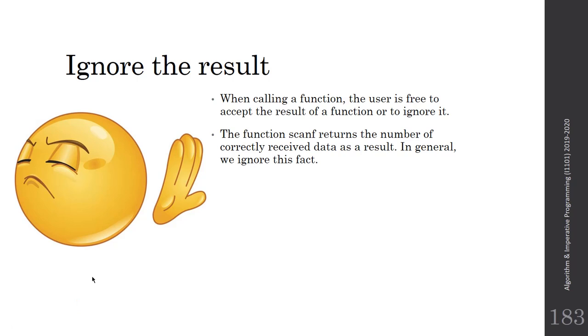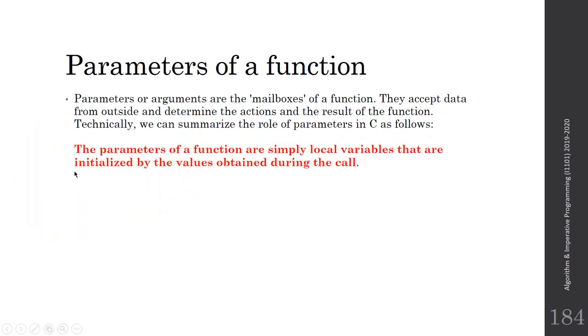So we should just pay attention, because it's not obvious at first. And sometimes we ignore the result, even if the function returns a result, like scanf and printf. We already did that. So printf returns the number of printed variables. Scanf returns the number of correctly read variables. So usually in those functions we ignore the result, and also in our cases we can ignore the results.